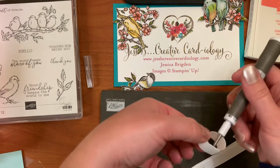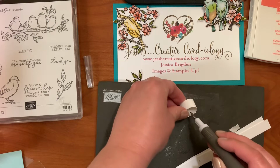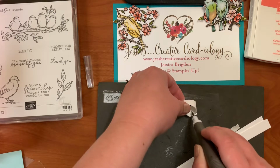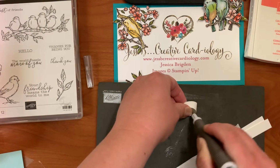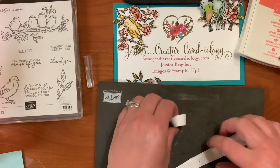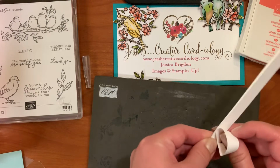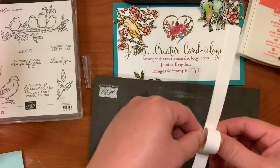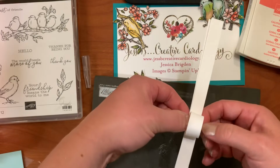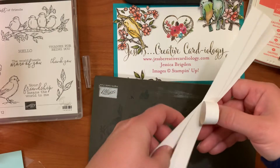So I don't recommend piercing it towards yourself. You don't want to stab yourself, but actually look right down where they've overlapped, okay? And then pierce that, because then the brad will go through all 3 layers. So you have these stacked, and then your loop right on top, and then your brad will pierce right through all 3 of those, and that way you can spread out.